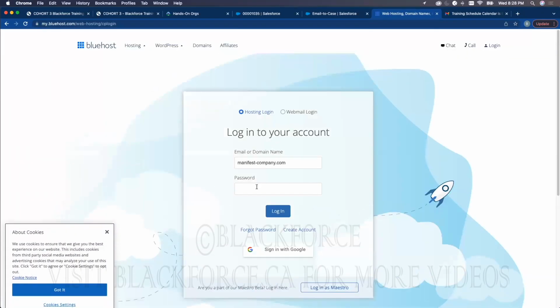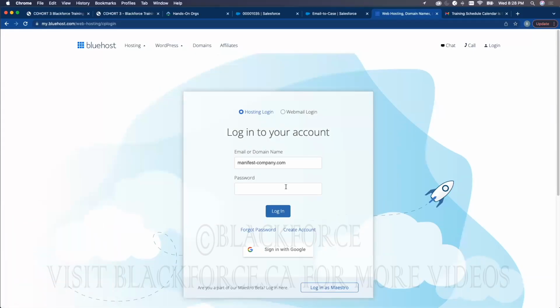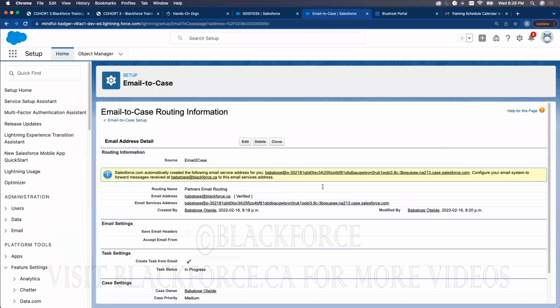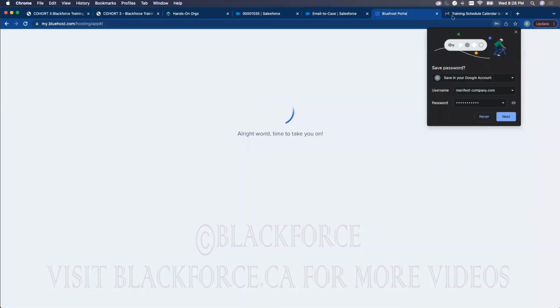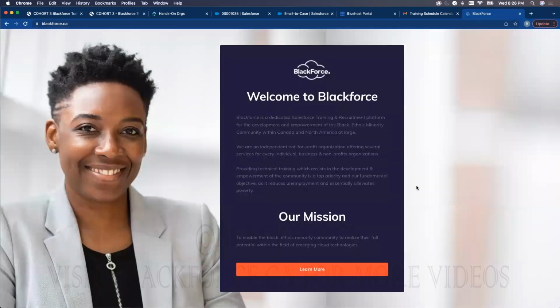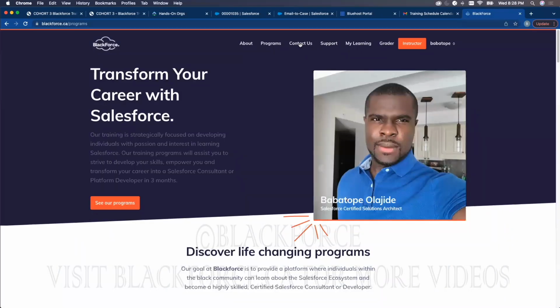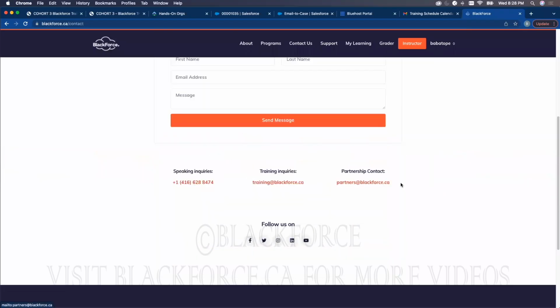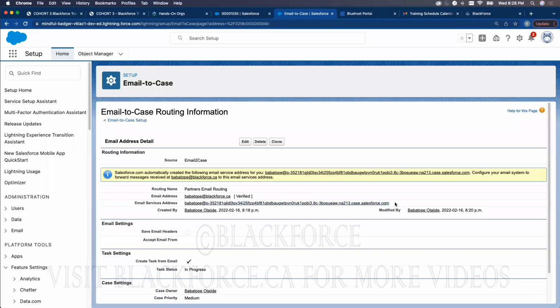What you have to do is redirect, you have to forward all emails sent to this, you have to forward it to this address, because you don't want to show this, but you want to give your customers this email.